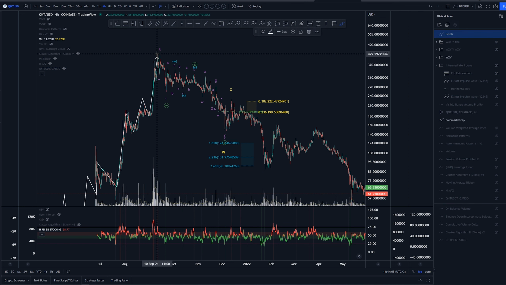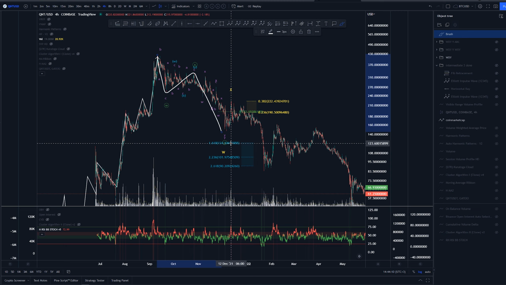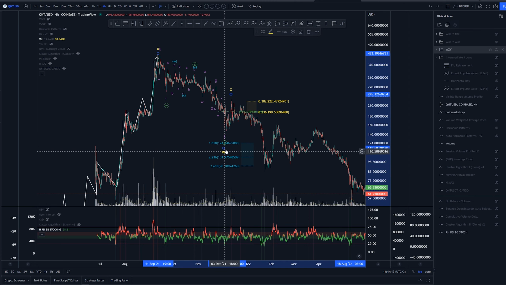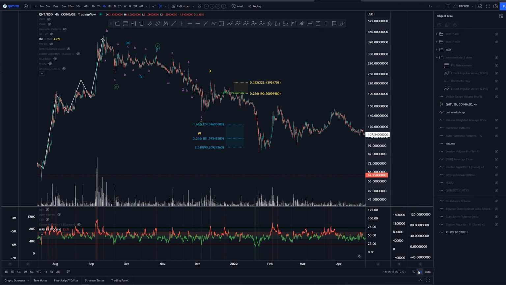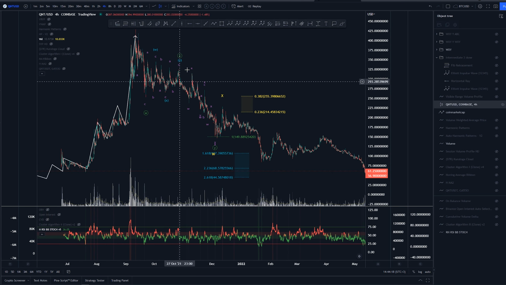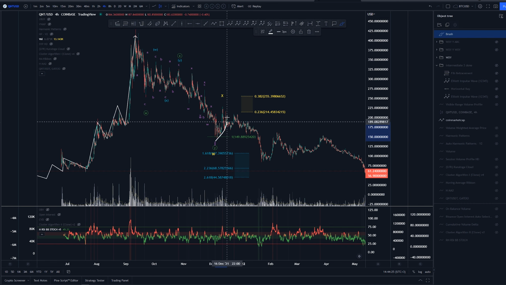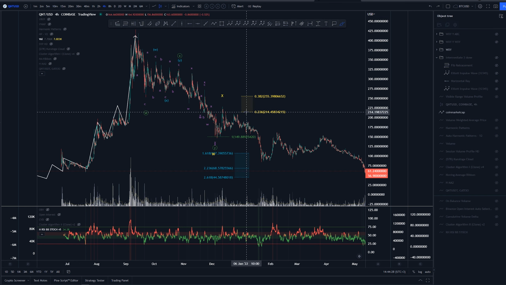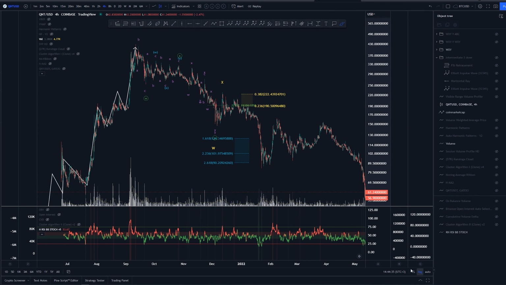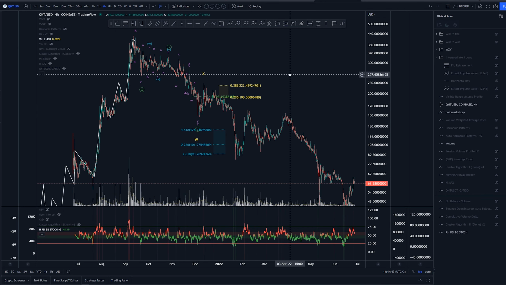So this one from all-time highs, a W, X, and Y, into a W of minor count here. On arithmetic, we do get the 1-to-1 extension directly for the wave Y of that W wave, so that is looking pretty good. Now the retracement here is really small on arithmetic scale, around 23.6%. We don't get to the 38.2, which is usually the target, at least what we're aiming for. On logarithmic scale, we do get to that area, so it is kind of fine, I guess.